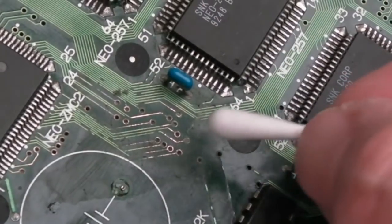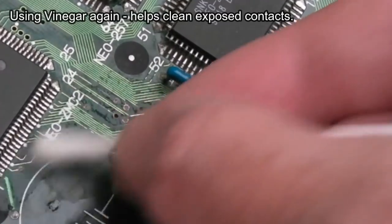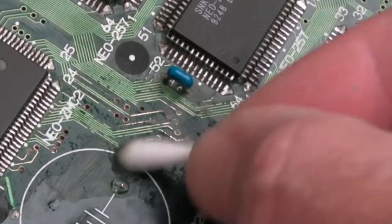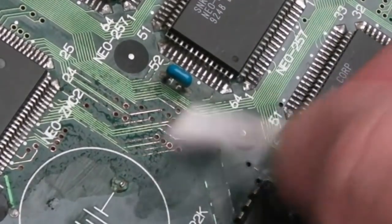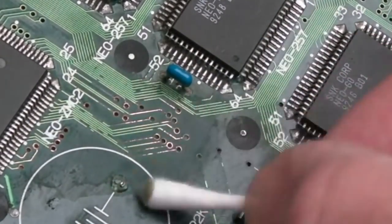Right, after a little bit of work with the fiberglass, you can see we've got some gold up here and there. Most of those wires and the ones down here. There's still some up here around the, I don't know, there's a 32, is it? LS32 or a HC32. So, alright, let's see what that looks like now. And then we'll get a bit of flux and drag over those. And then we can do connectivity.